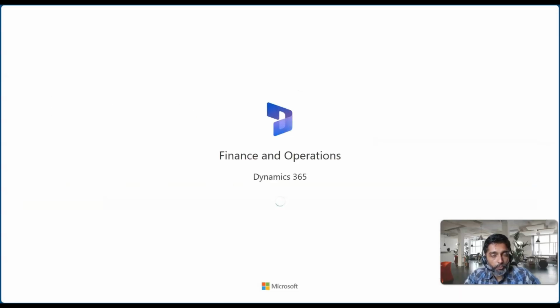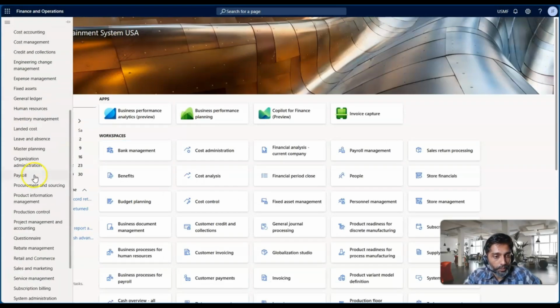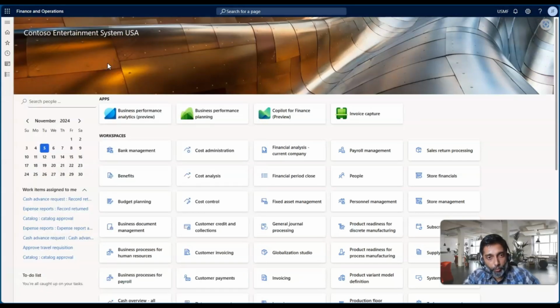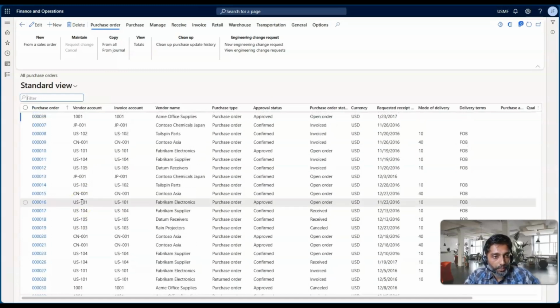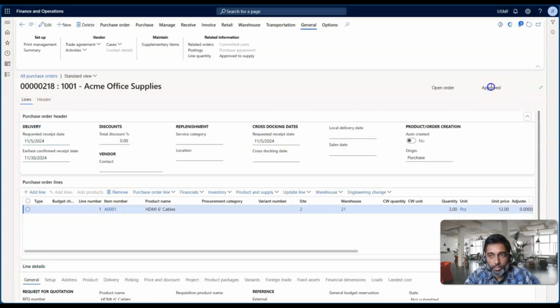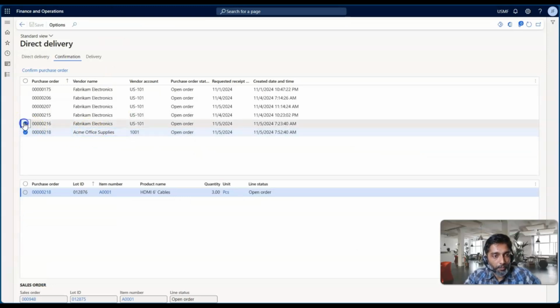Let me quickly show you, because by default these direct delivery orders are created in the state of approved. You need to go to each and every direct delivery purchase order and manually confirm those. But if you want to have a page where you can confirm all these direct delivery purchase orders automatically, you can do that. By default you can see this particular purchase order is in the state of approved, but you can select multiple purchase orders also, by which you can quickly confirm all the direct delivery orders once the direct delivery purchase orders are created.